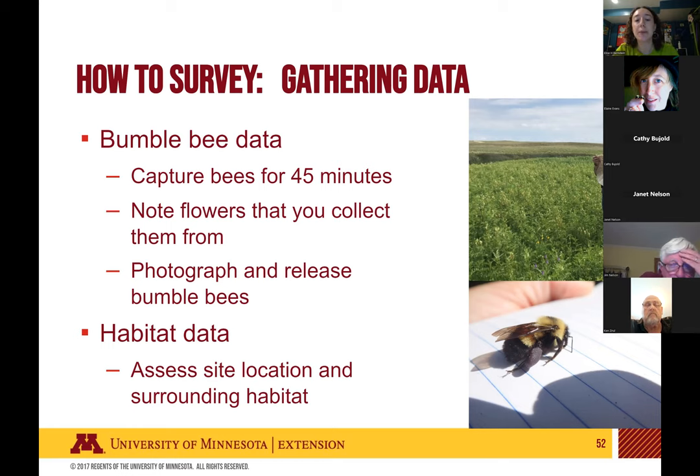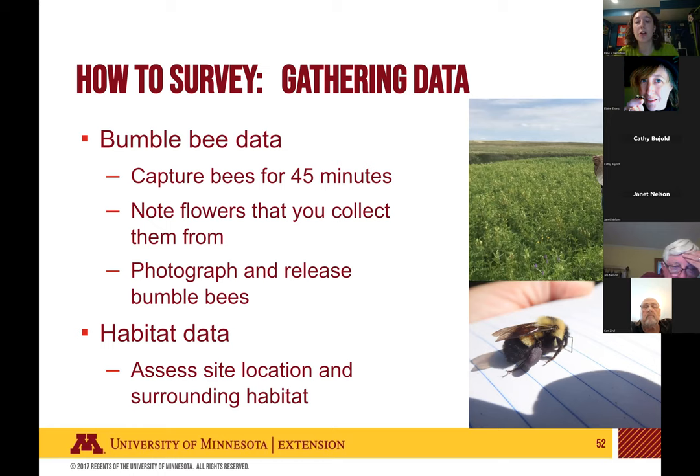Once you've captured the bees, you'll want to put them into your cooler on ice. This pretty much just puts the bees to sleep. It slows them down a lot, so you can get really good photographs. You'll want to take photos of the sides and from the top, and you'll want to get photos of the face as well. So photos of the bees from many different angles. I think you can upload 5 images per bee onto Bumblebee Watch.